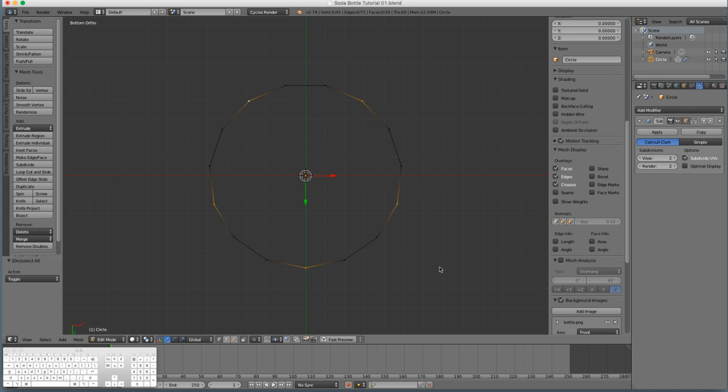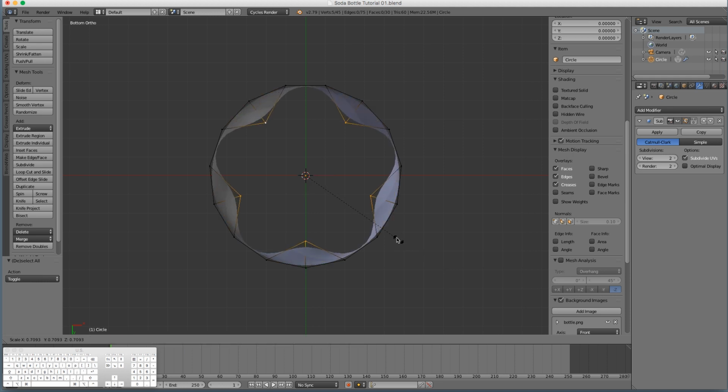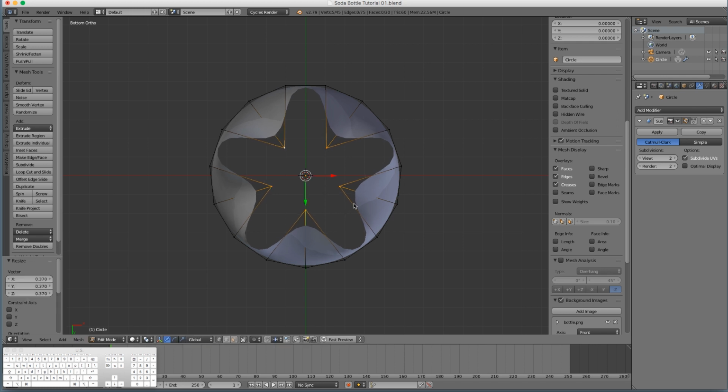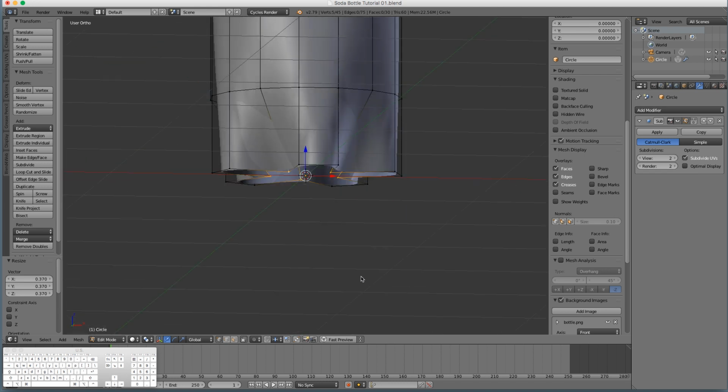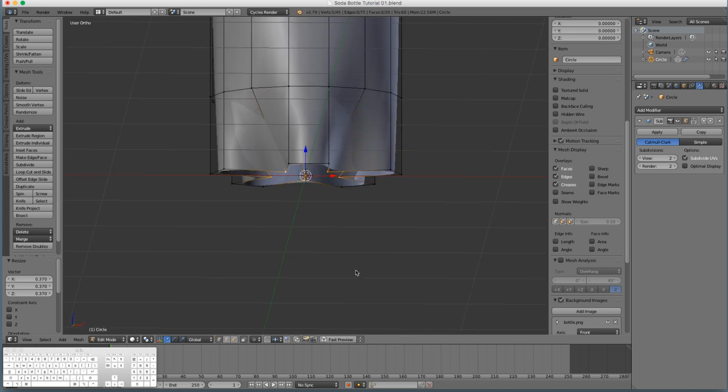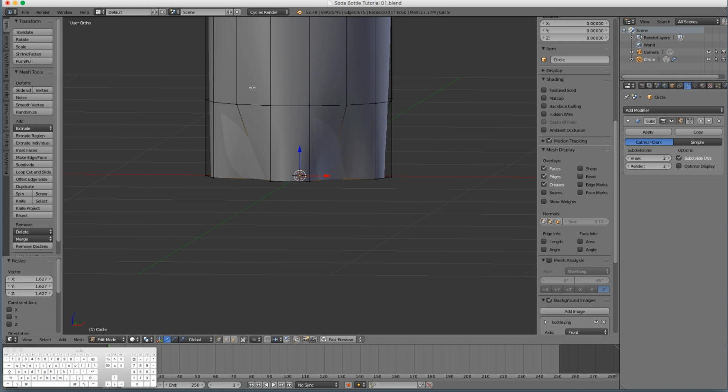They're not in yet, but I can make them go in by hitting Scale, S, and then just dragging it in. So we can already see it peel a little bit. If you hit the right mouse button, it undoes, so you have the left mouse button to confirm. And there you see, we got a nice little peel. I think that seems a little far, so we can just bring that out again. And there we go. Since we have the edge loops, it's actually creating quite a bit more geometry in here. But it also is going to create a little curve here.